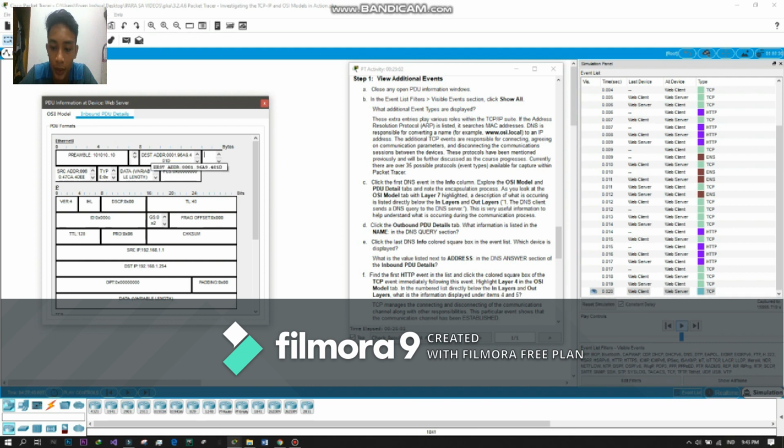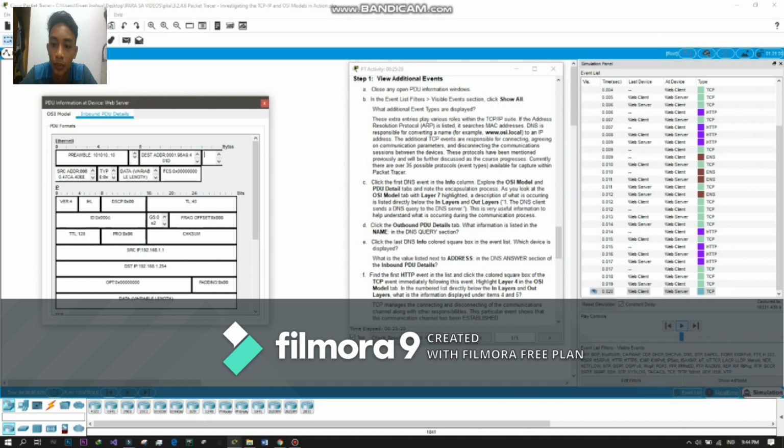The value is 001.96A9.401B. Find the first HTTP event in the list and click the colored square box of the TCP event.